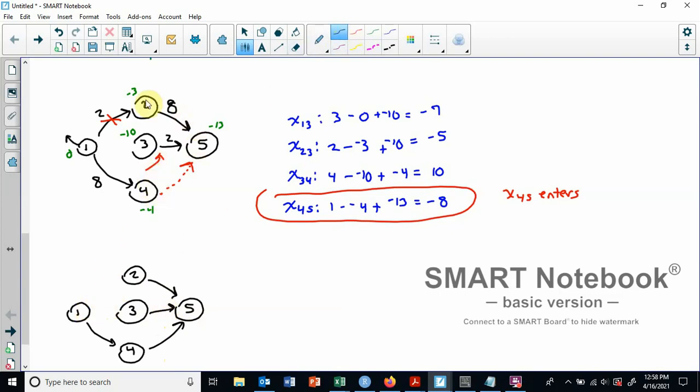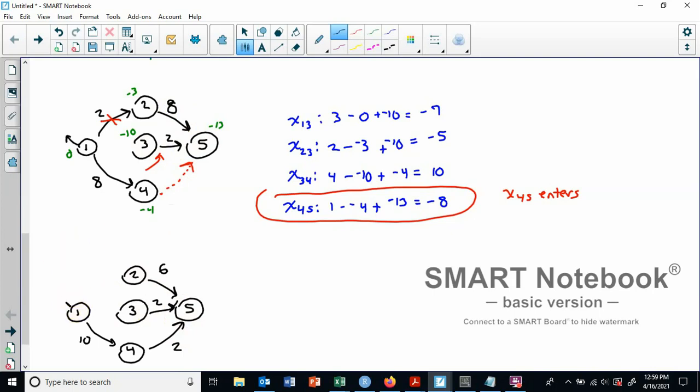So let's see. So we're changing this cycle by 2. So that got pushed to 0. This will get 2 more, so this will be 10. Because it's flowing in the correct direction, it gets added to it by however much we're changing. This was 0, so plus 2 makes it 2. This is 8, but it's in the wrong direction, so it'll be 6. And this one was not touched by that cycle. It's still just 2. It does not change.